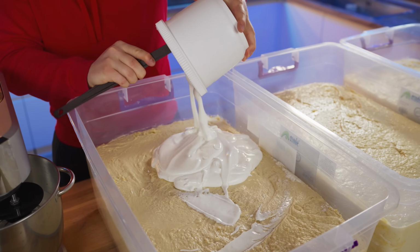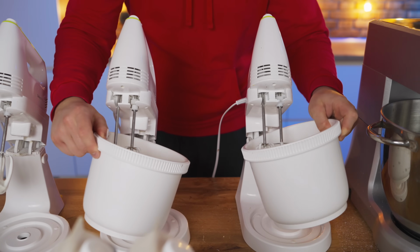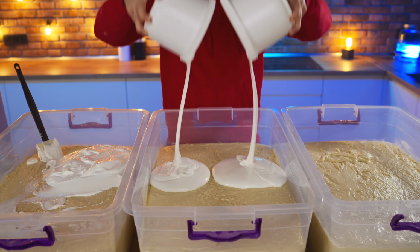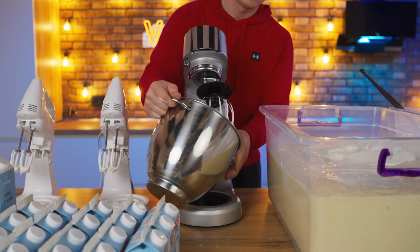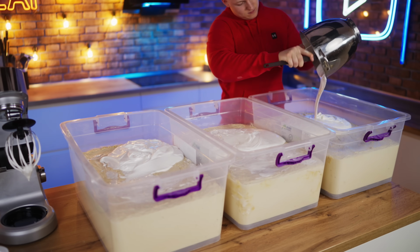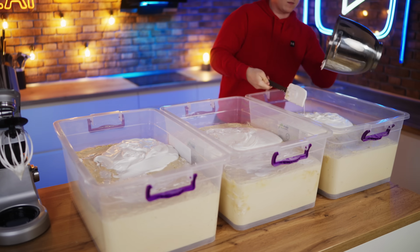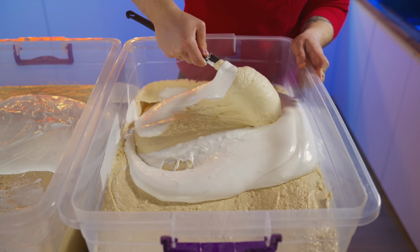Two small portions in the first container. The second 2 small ones are in the second one. And the large portion for the third one. And now, the most difficult thing is to carefully mix the airy egg whites into the thick dough with the spatula.